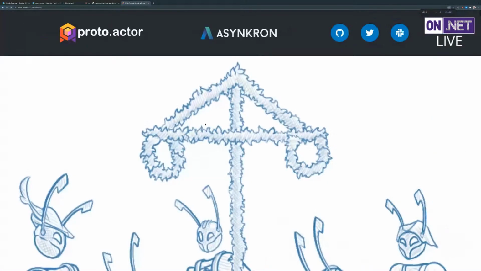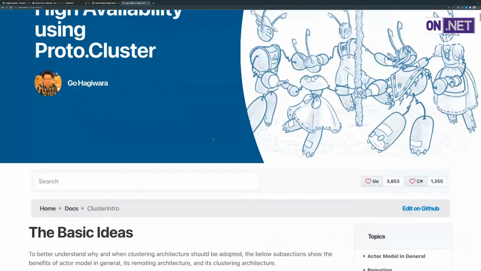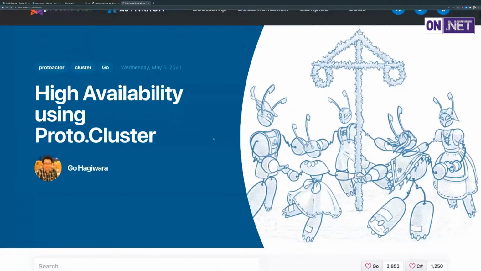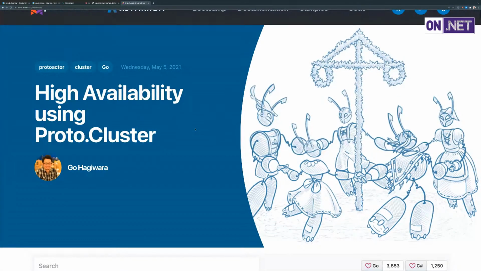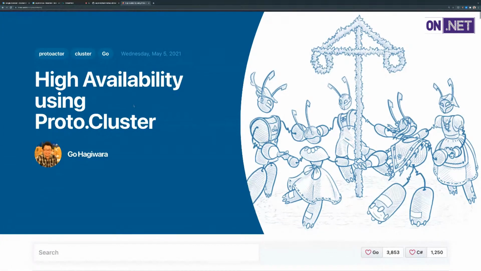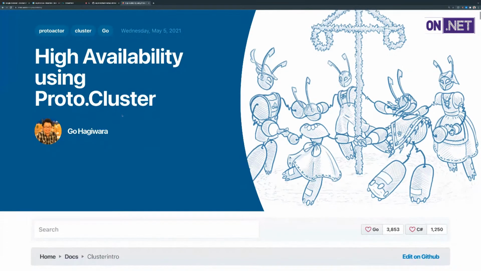So instead of showing nitty-gritty code, I think we can take a little peek at the actual website. Oh, that's a good idea. So we have documentation and articles about how you build this kind of high availability systems using Protocluster.